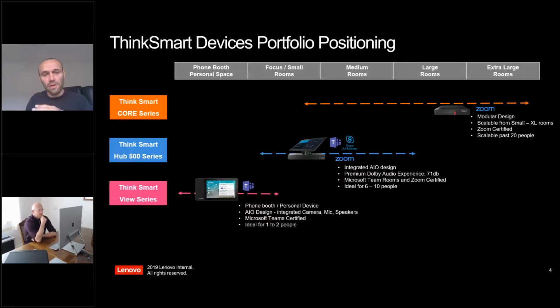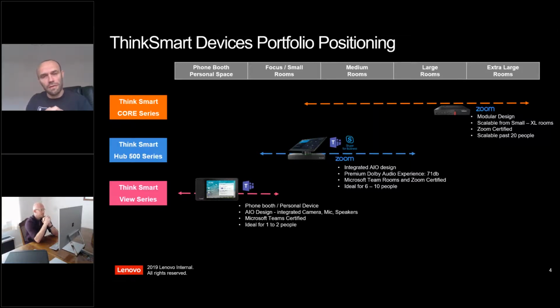So although I'm going to talk principally today about the ThinkSmart View, I just wanted to give you a very quick slide on some of the other devices that we've got in this particular space. So if you think about the ThinkSmart View device that I'm about to show you as more of a personal device or for smaller meeting rooms, that fits really well. The phone booth is a term that we use quite a lot.